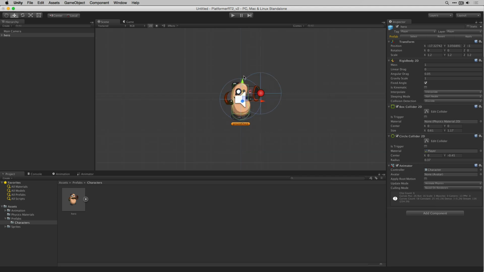So now what we've got is a Rigidbody 2D, which we're going to be using to add physics forces to the player to jump him around and move him around. We've got a Box Collider 2D, which is the collider for the body. And then there's also a Circle Collider 2D, which is the collider for the feet, which has its own player physics material. This is stuff that we want to preserve from the player. And then there's also the animator controller, which is going to play the little jump animations and so on.